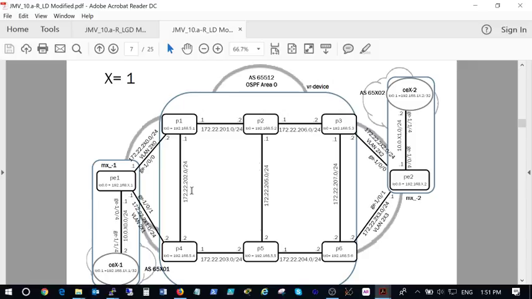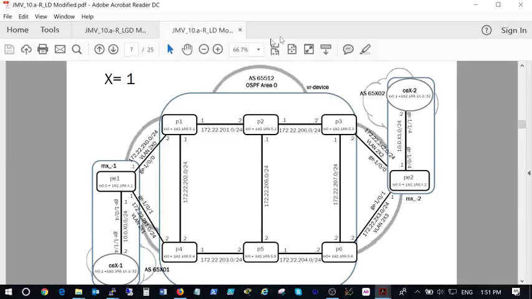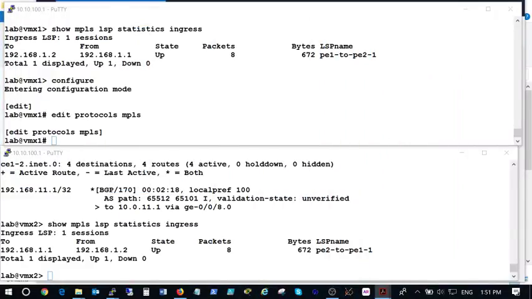But we're not going to really say how to get from P4 to P3. We don't really mind which way you go. We're going to let the IGP make up its mind about what the best path through there is. But we want to go to there, we want to go to there, and then of course we need to get to our egress, which is over there at P2. So that's kind of where we're going with this.